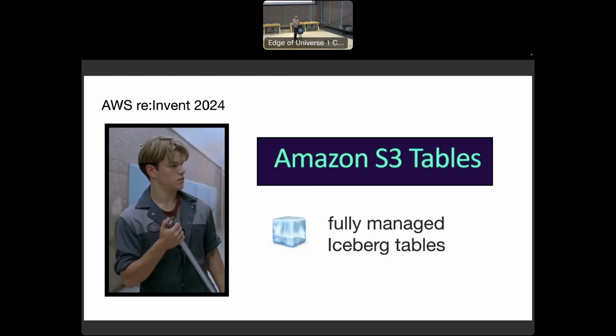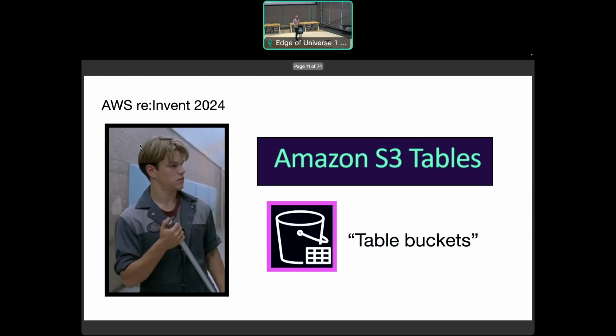What's really interesting is S3 Tables demonstrates that AWS is truly committed to Iceberg. It's really a new way of doing native Iceberg in S3. And so the concept is that Amazon would like to be your fully managed provider of all your compute and data. And that's what S3 Tables is enabling, fully managed Iceberg tables.